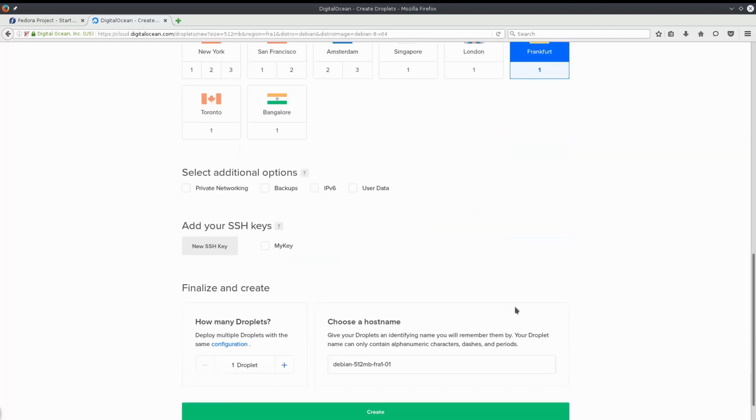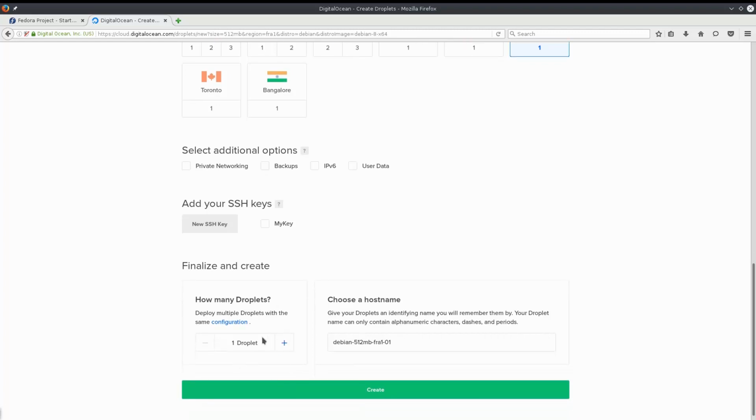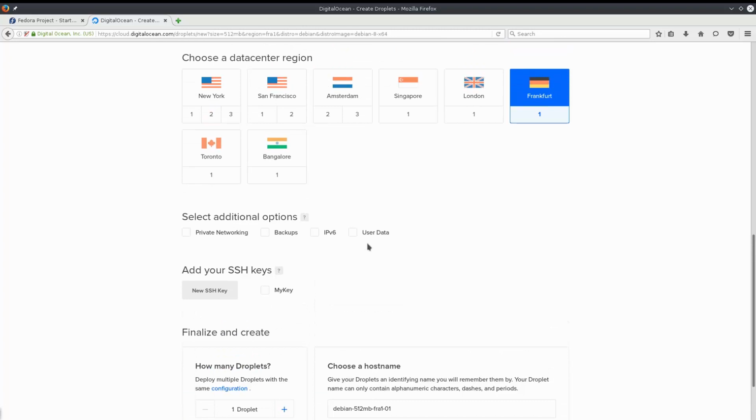Okay, so you are at the point where you can add your own SSH keys, and you can select how many droplets you wish to be created. Now you don't strictly need to add an SSH key, but here's the thing. DigitalOcean or pretty much any other service provider is going to send you the password by email, and the password will be hilariously long, and I don't think you'll be able to actually copy paste it.